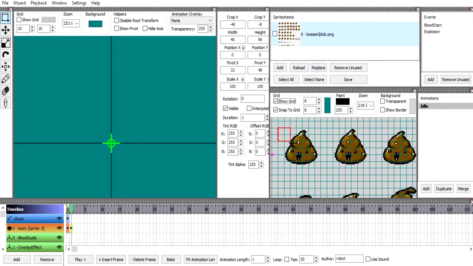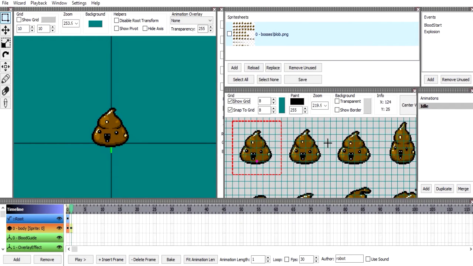Now it is. Okay, so you can do this. This is still not. Okay, sorry, I'm stupid. Now 64 and 64. You can animate like that. I don't recommend it really. It's annoying.